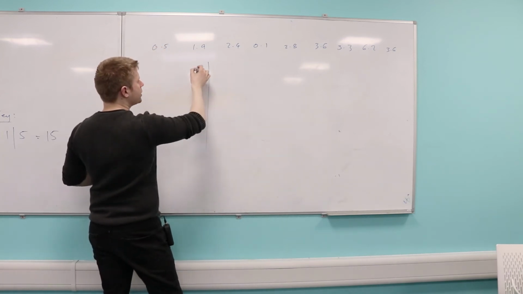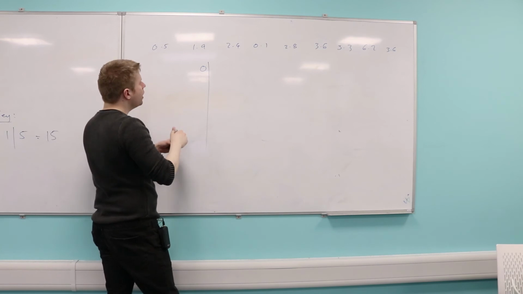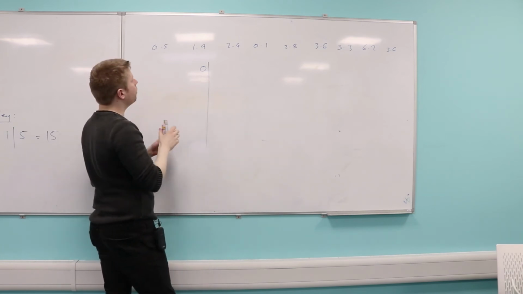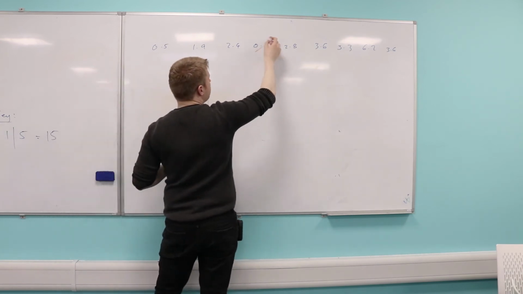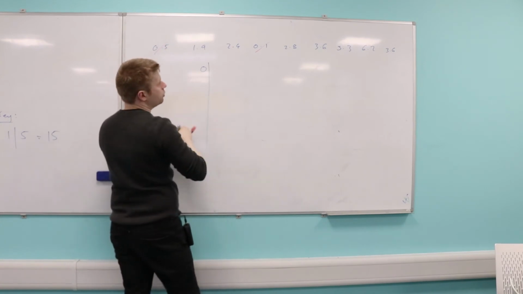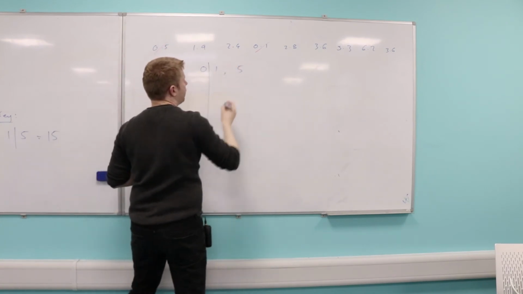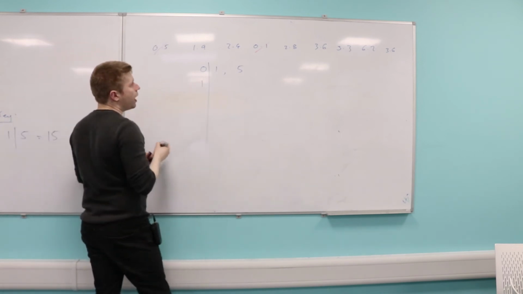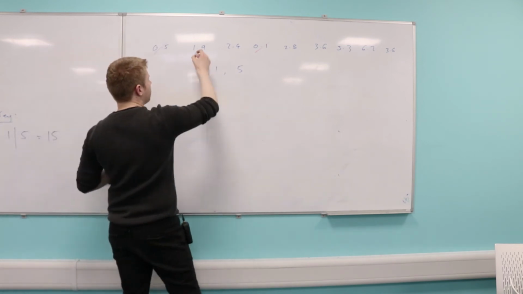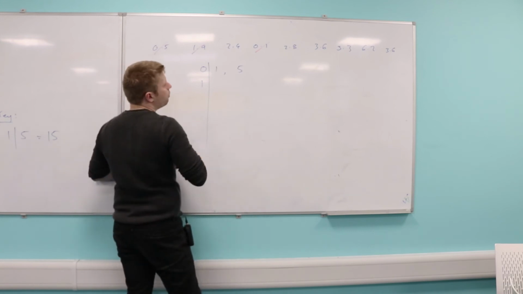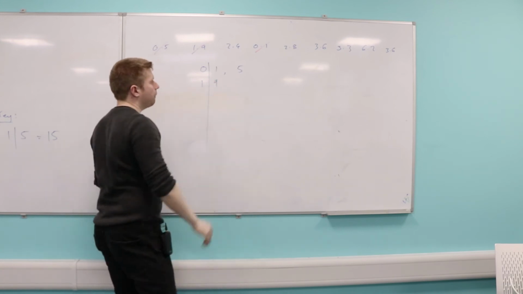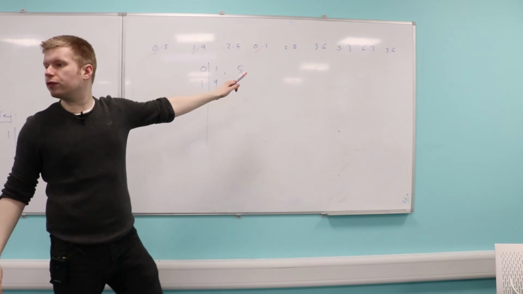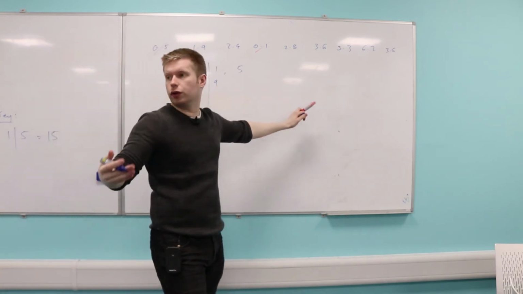I've got 0 point somethings definitely, so I'm going to put a 0 here. I'm going to go through and find all my 0 point somethings. Look, I've got a 0.1 and a 0.5. Let's order those. So I'm going to put 1 there and 5 there. Then I'm going to go for my 1 point something. There's only one 1 point something, that's 1.9. So I'm going to put a 9 there. I'd advise you to cross them off as you go through, because that makes sure you capture all of them.